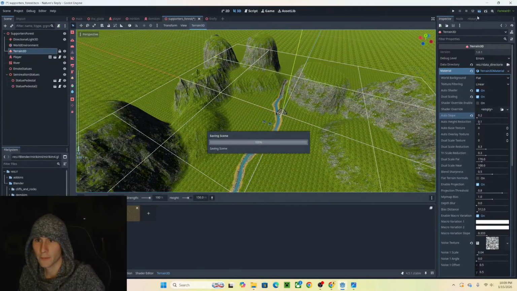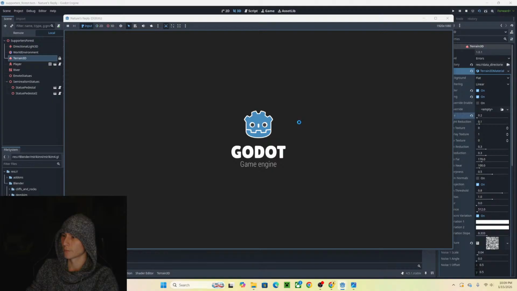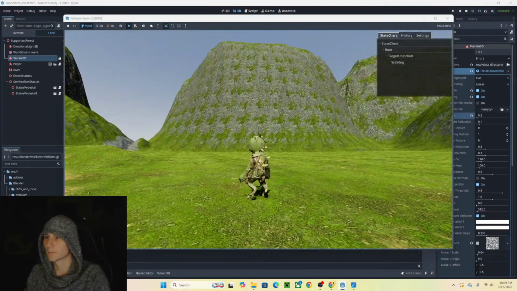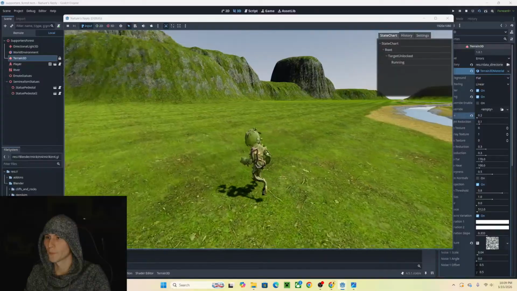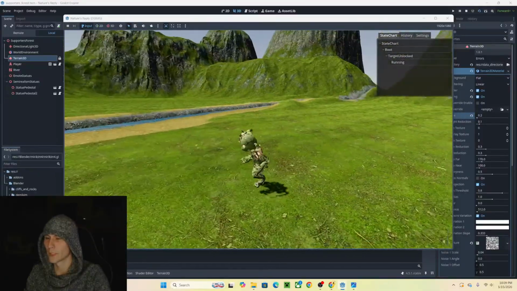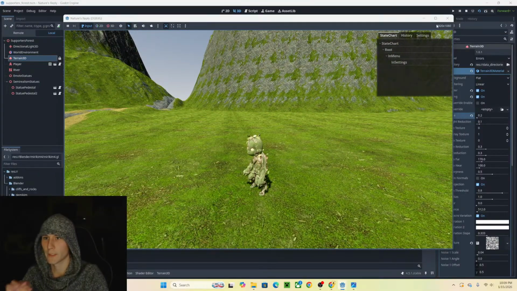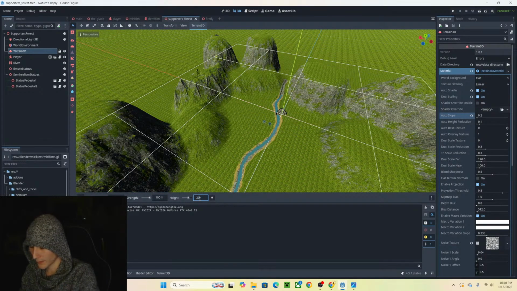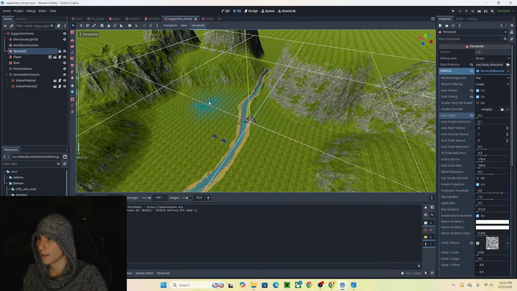How does that look from the ground view? I like that. I like that a lot more. Maybe just some little ones now. Like a height of 25 or like 20. Height of 20.